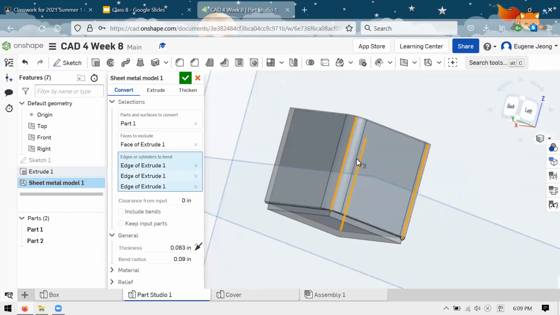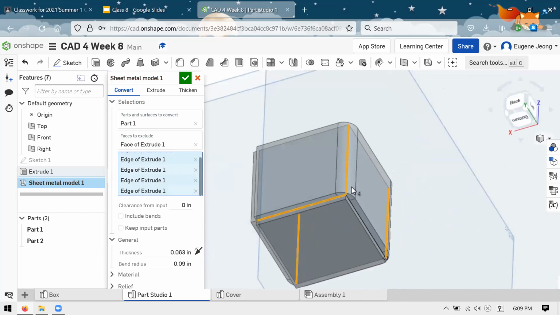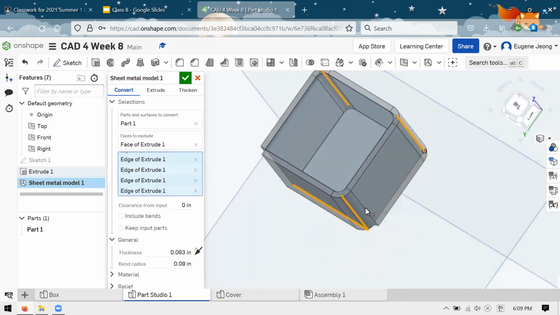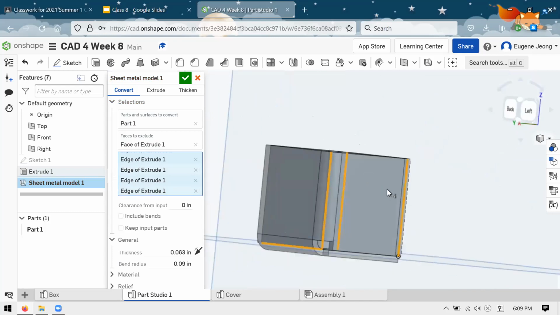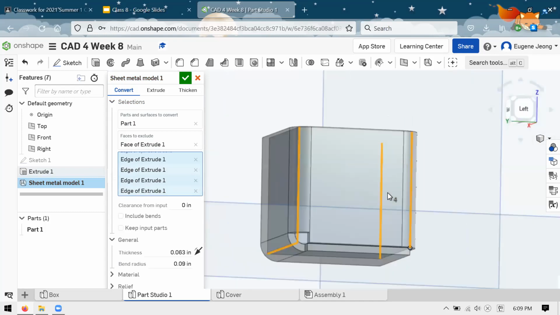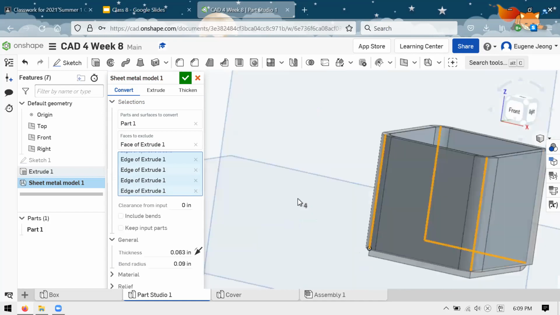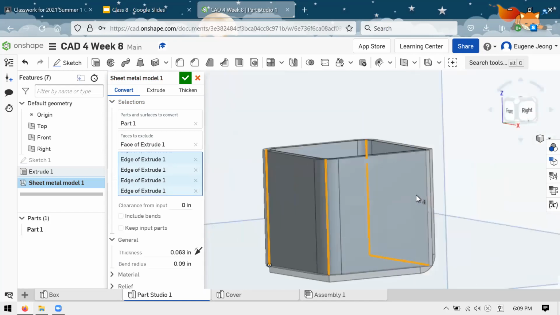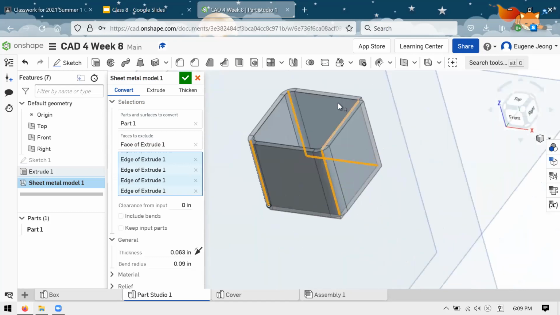So I just have one more edge to connect. That's the bottom face. I'll just pick one like that. And I'm pretty happy with that. Just from this translucent preview, it looks right to me. It seems like this is something that I could fold together if I had the right tools and I had this cut out.